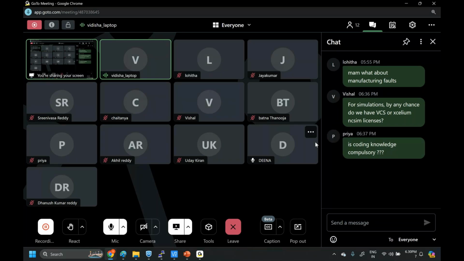If you want to learn the VCS tool, you can message in your individual group, and if possible, they will arrange those sessions as well. The VCS tool is there, but in the course syllabus we will be using the QuestaSim tool only for simulations. If you want guidance, you can message in your individual group. One individual group will be created, so you can message them and you will get support. If possible, they will give you support and train you with the VCS tool as well.